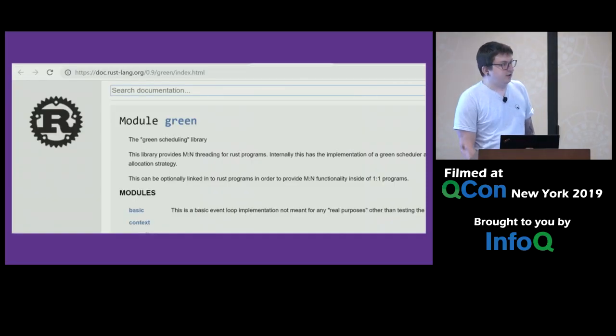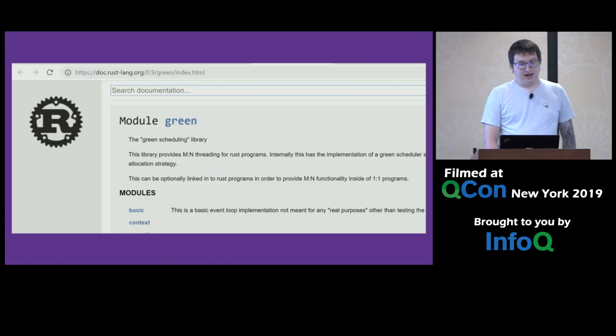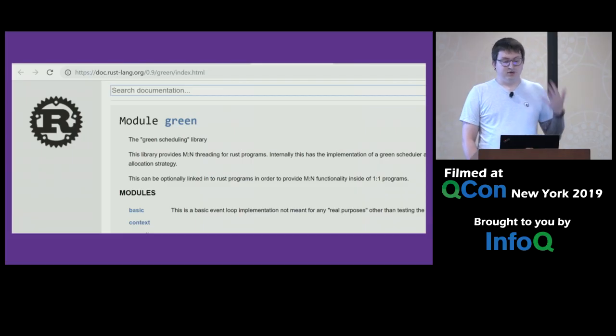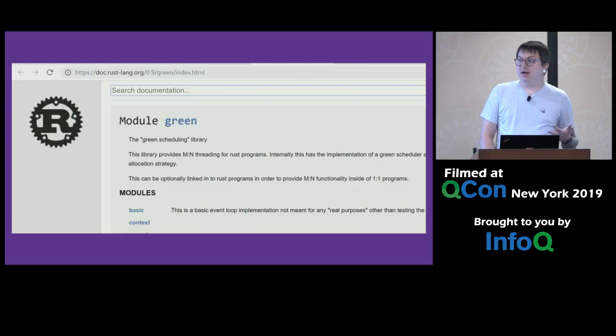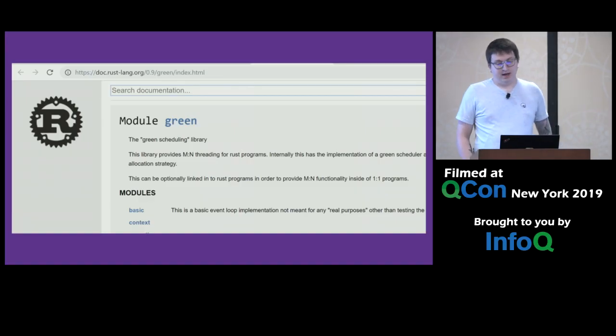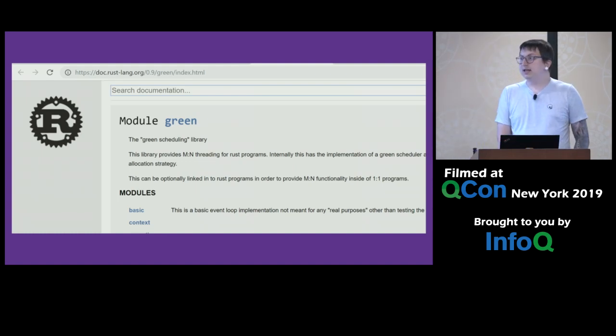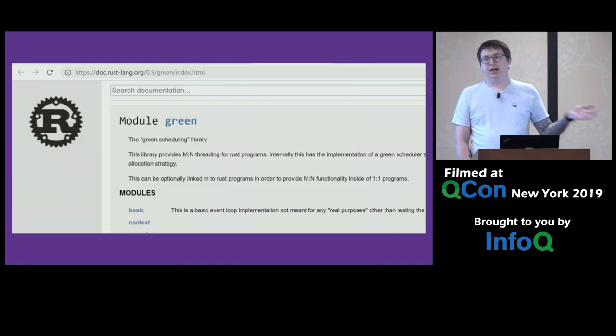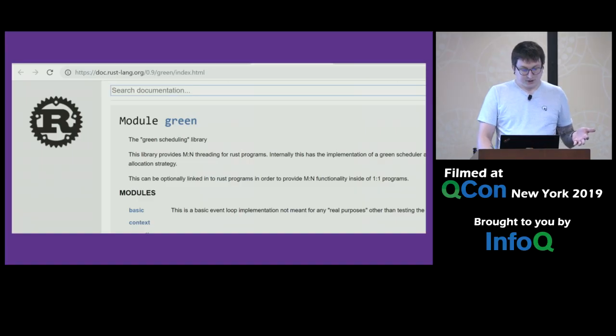So these are some screenshots of the old documentation for Rust. Rust originally had this module called green, a green scheduling library with green threads, M to N, as I pointed out. Original Rust was very influenced by Erlang, and actually looked much more similar to Go today than Rust actually does. And so Rust said, okay, we're just going to give you these green threads, because the idea is if you want to be efficient at this at all, you spin up a zillion green threads and handle them per connection, and that's totally fine.